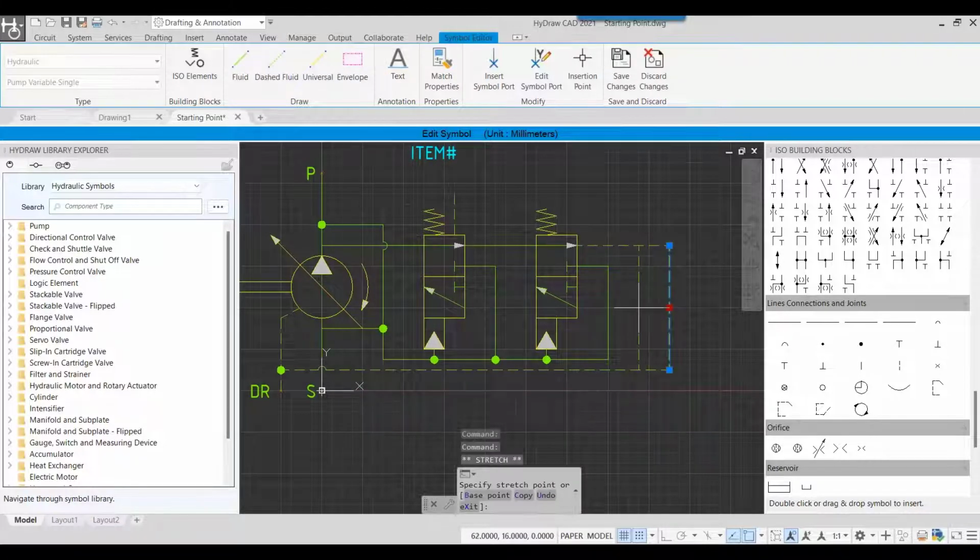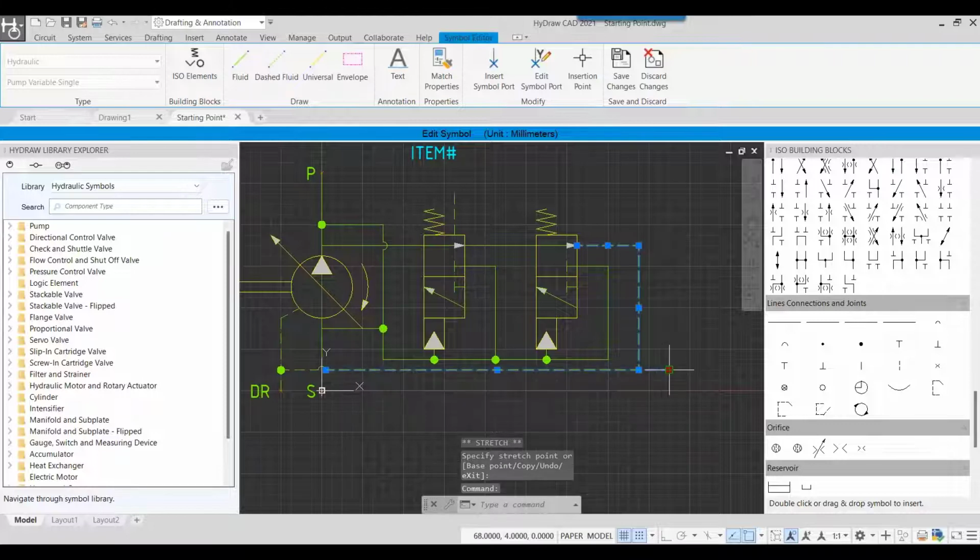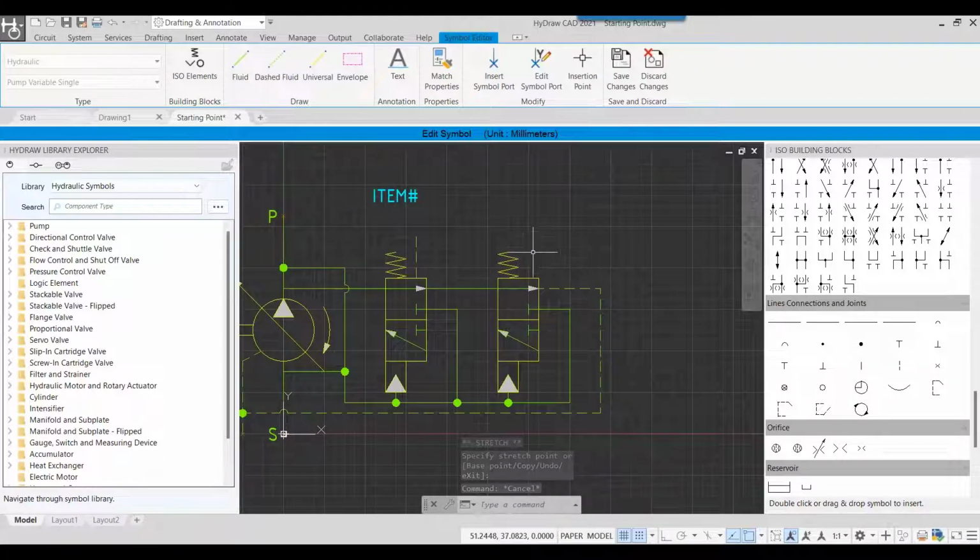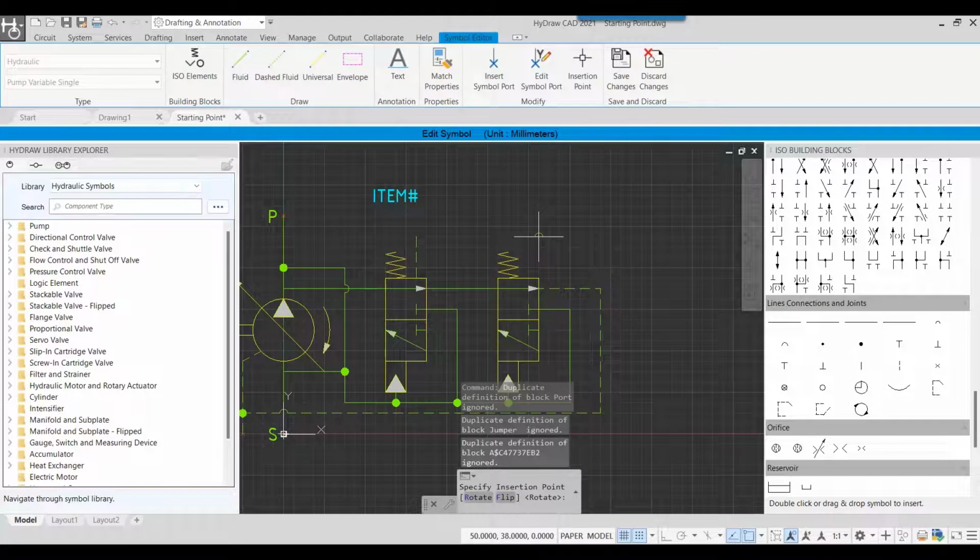And let's bring this closer here. We're going to need a jumper up here.